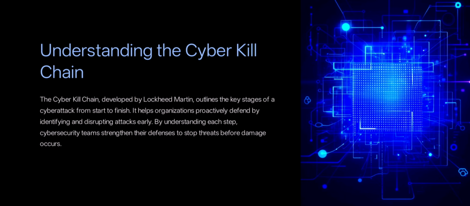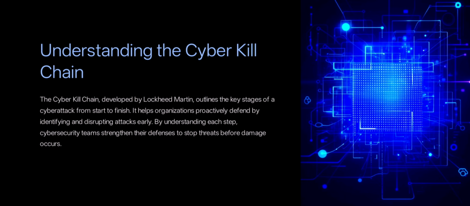C2 techniques: HTTP/HTTPS tunneling, DNS tunneling, covert channels and legitimate traffic. Defensive measures: network traffic monitoring and anomaly detection. DNS and IP reputation services. Firewall rules and segmentation. C2 communication is essential for real-time control and data exfiltration. Blocking these channels effectively severs the attacker's control over the compromised systems. 7. Actions on objectives.